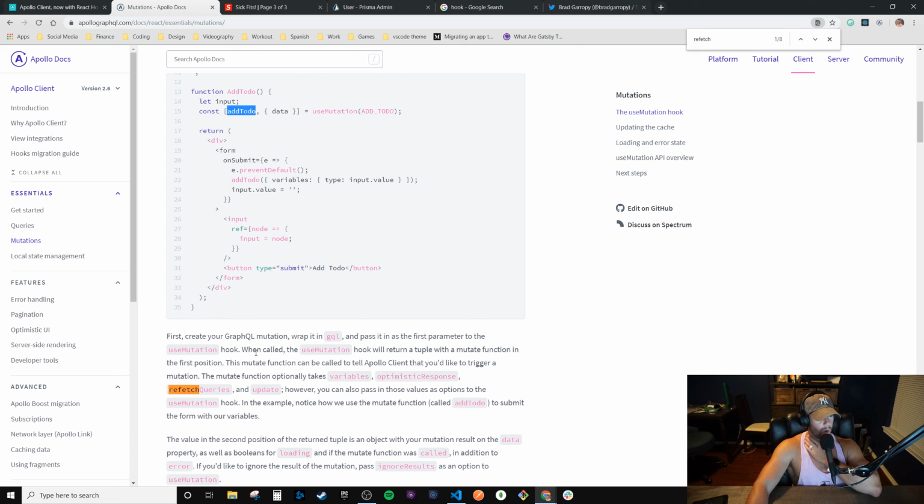This says, when called, the use mutation hook will return a tuple. This mutate function can be called to tell Apollo that you'd like to trigger a mutation. The mutate function optionally takes variables, optimistic response, refetch queries, and update. However, you can also pass those values as options to the use mutation hook personally.